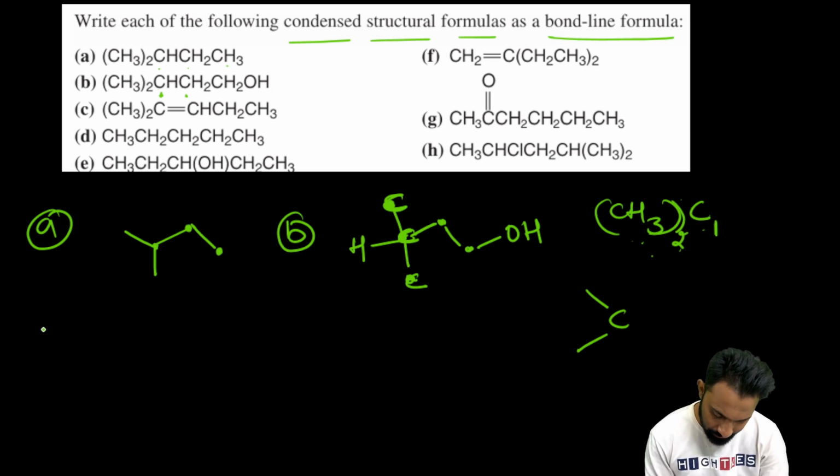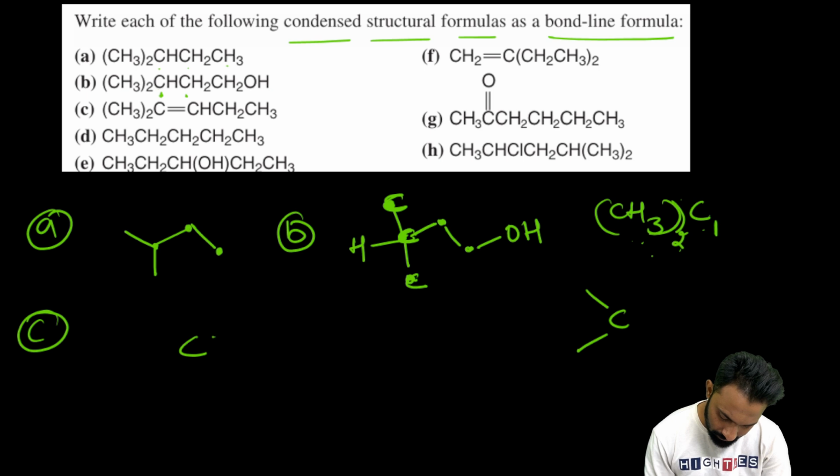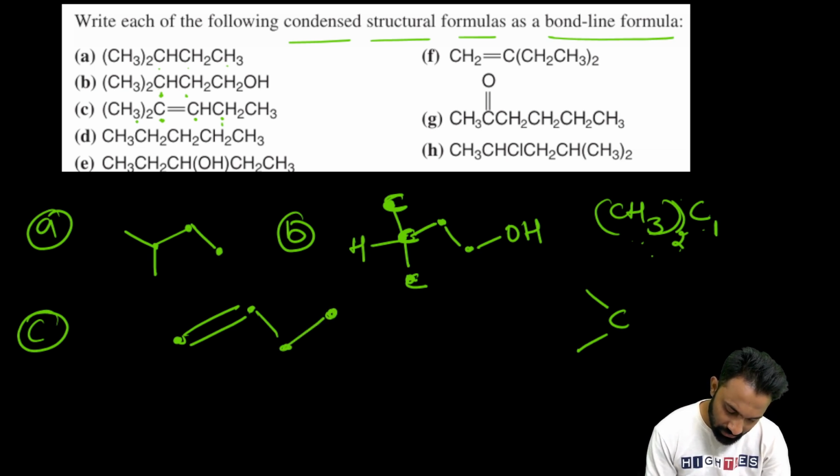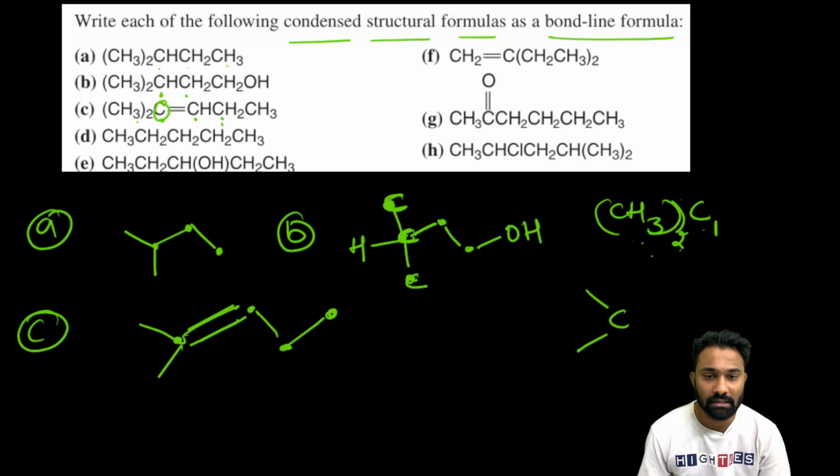Now comes to here C. Now C, the bond line notation will be C double bond, sorry. Now consider this carbon, and this carbon double bond. Done. And the next carbon, this is a CH2 carbon, and the next is a CH3 carbon. Now you see, and the 2 carbons are attached. See, this carbon should satisfy the 4 bonds, right? Already 2 has been done here. Remaining will be here 1 methyl, 1 methyl. That's it. This is the bond line notation of the C.